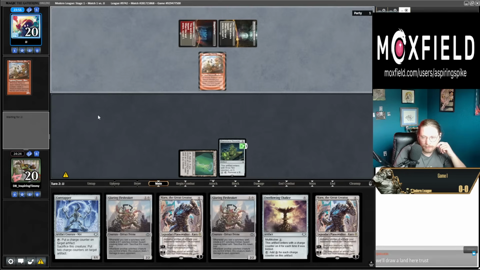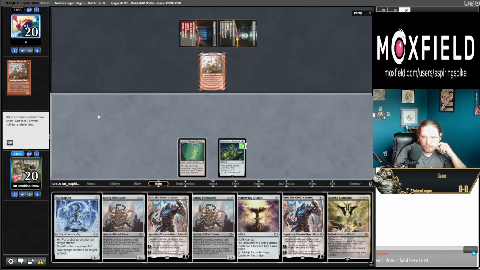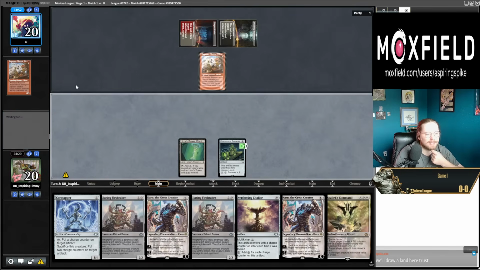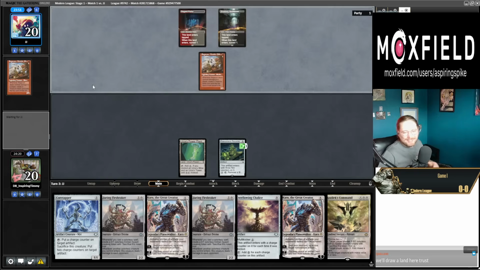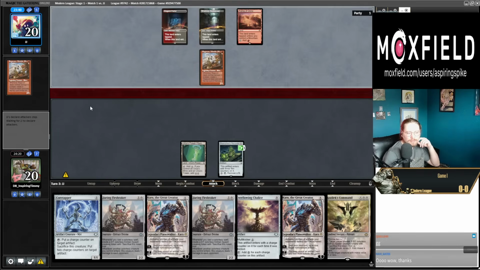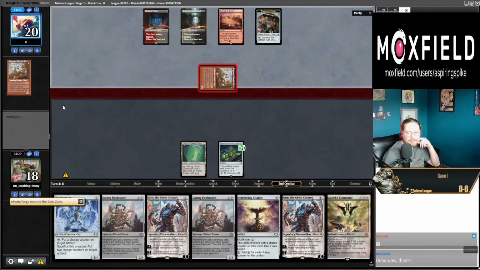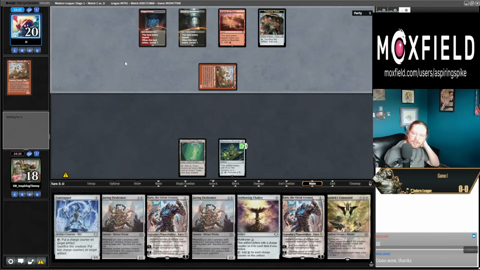They've got a turn 2 Ragavan on the play, so not so bad. We do brick, and we're a little bit mathematically unlucky. 25%. They flip a Mystic Forge. Thanks, Ragavan.